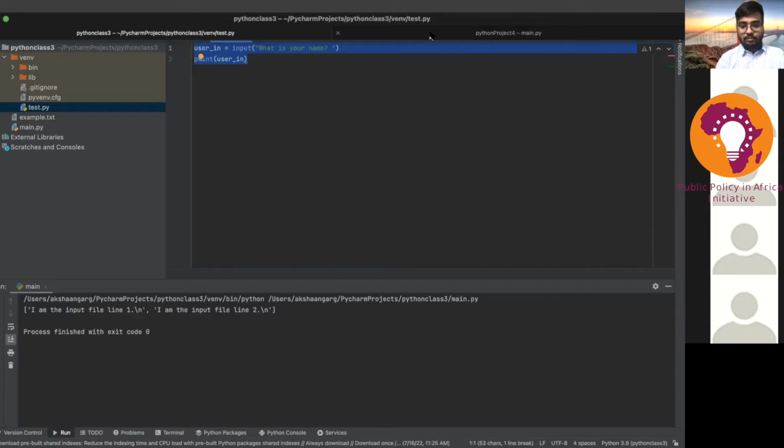Can you see my PyCharm? Let me know in chat. Yes, Vikas. Okay, thank you. For some reason, it tells me that sharing is paused, but we'll power through.